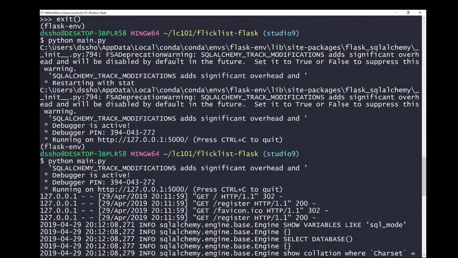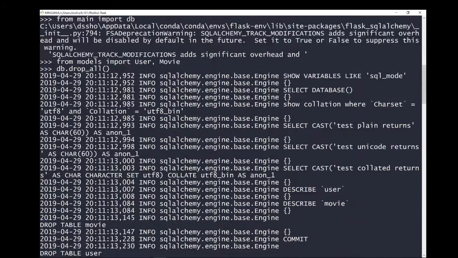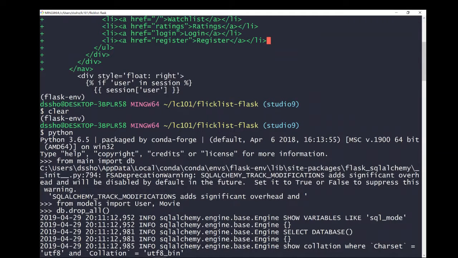Oh, the import statements? Where did that go? I had to do my imports on two separate ones. So from main import db, remember the last studio we actually moved the models out of main, so I can't import them all the same way that I used to. So I had to do two imports, one for the db and then one for my models, since they're now in a different module.